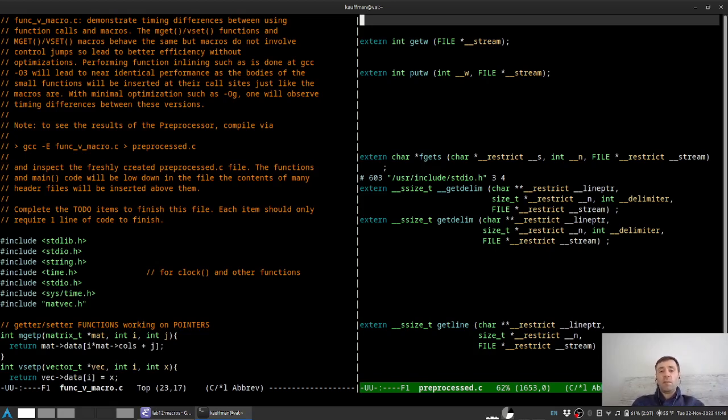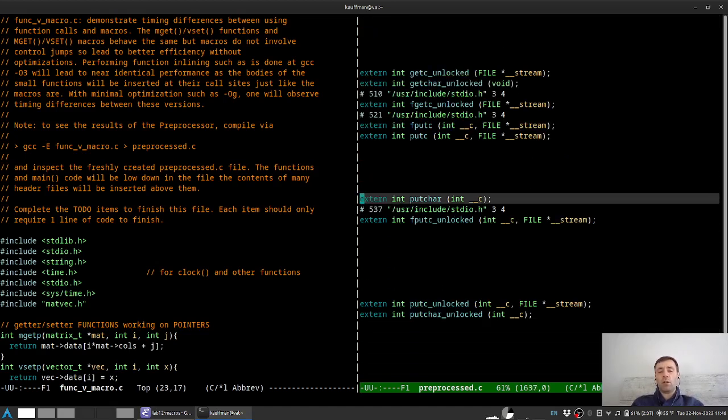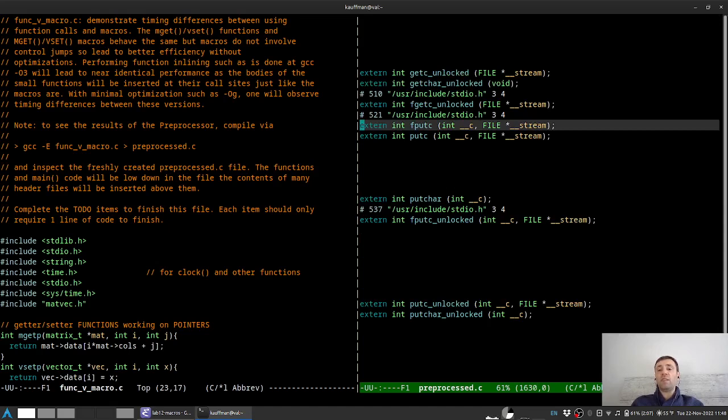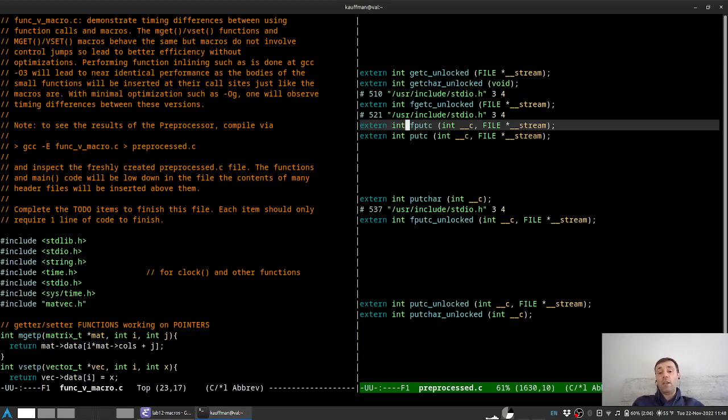Now, what that does is make the compiler aware of various things, like there's this putchar function, there's this putc function. It's right here in this preprocessed C file, which is going to be fed into the compiler later, so that the compiler is aware that if you use this function or this function later on in your code, it will know whether it's used correctly, with the calling conventions and return types and so forth, or incorrectly. And so that's all the header file system is: copy and paste header files into later files.